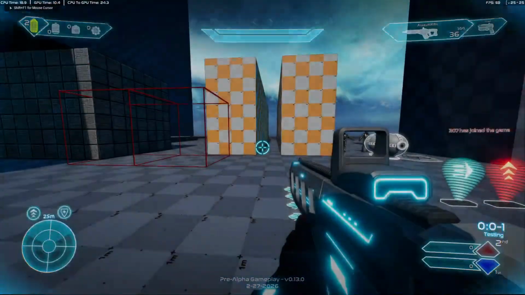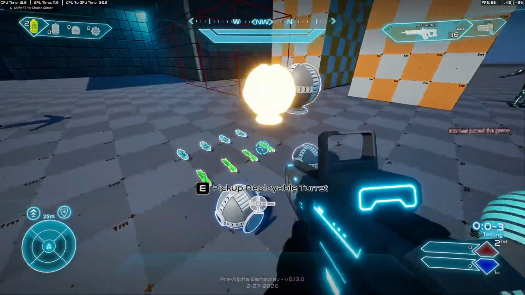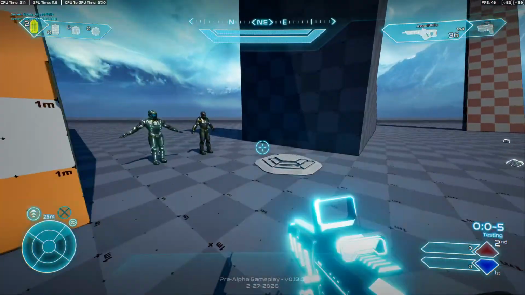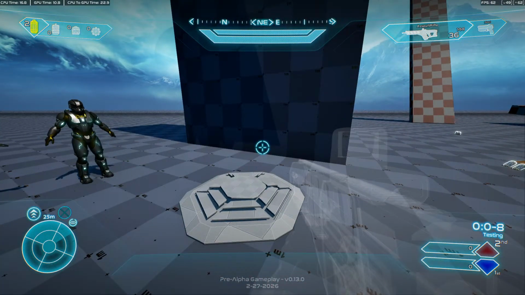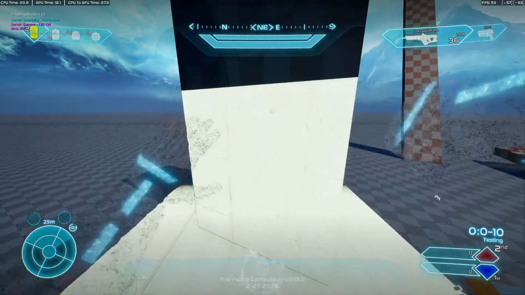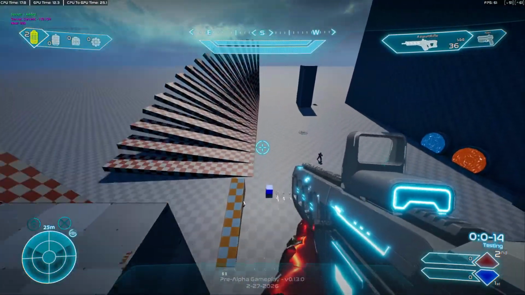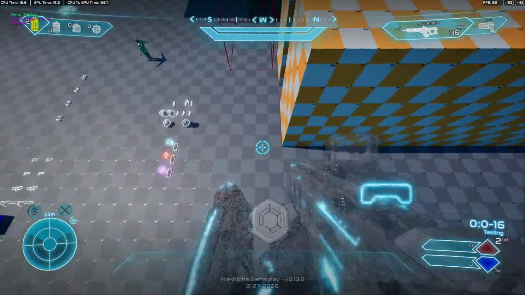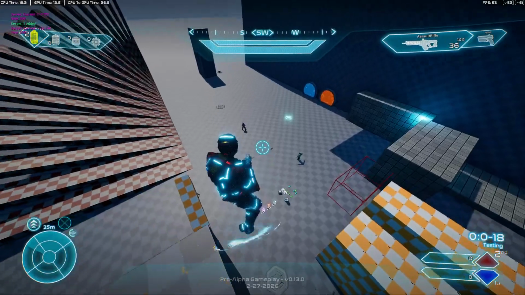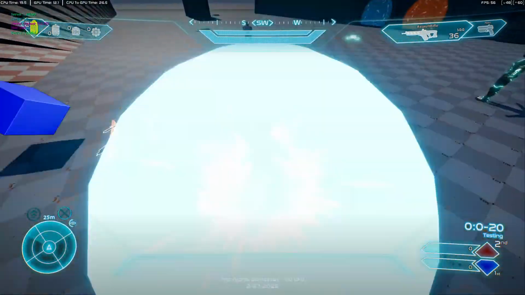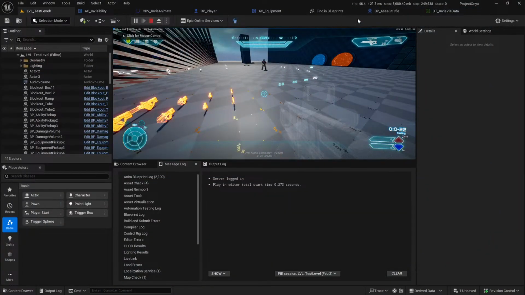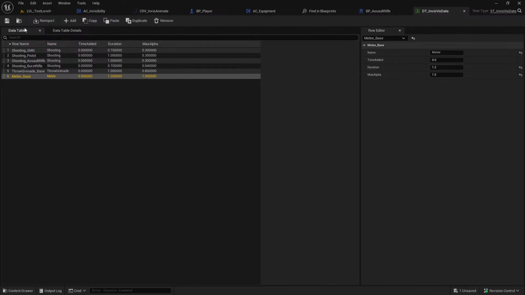So now if we throw like a pulse blade or something, now we can make it specific for that.